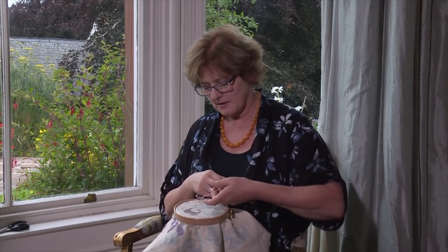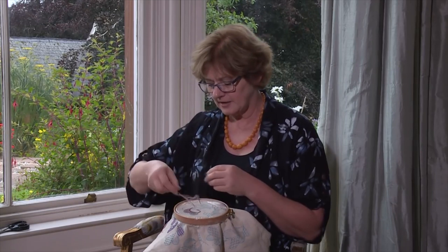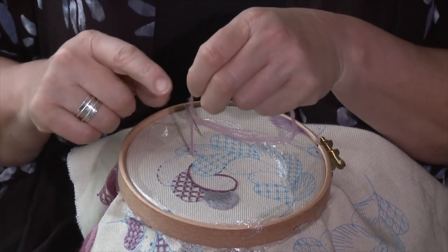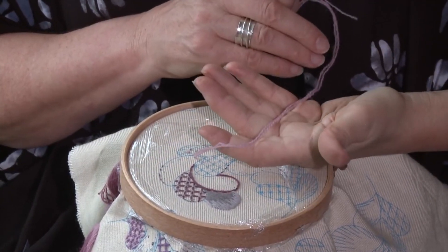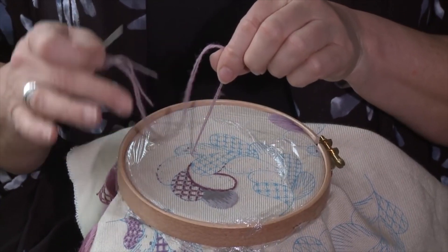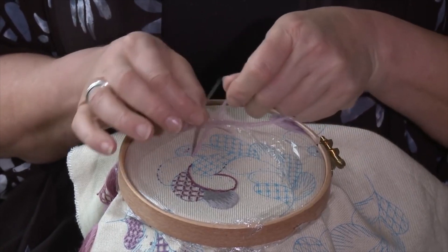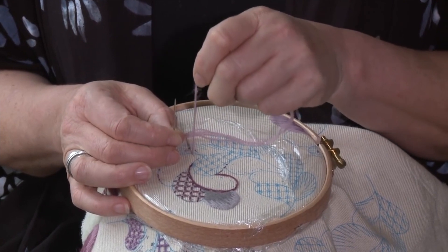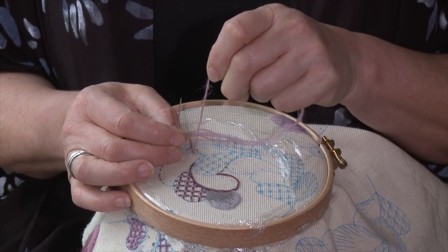First thing I do is take my wool with my non-needle hand. For left-handers you'd work from here — I'll show you the left-handed method in a minute. For right-handers, you pick up the thread and hold it so it passes through your hand like that. Don't hold it this way, because the loop will get in the way. Hold it through that way, then hold the needle by the eye and point the eye to the ceiling, pulling this wool tightly all the way through.